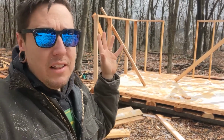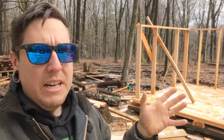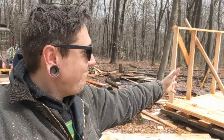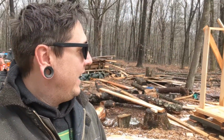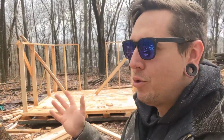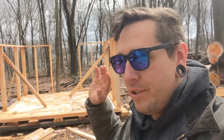And I built this a little differently than I have done the other buildings on our property. I sort of used a combination of stick framing and post and beam, but I sort of regret that now, because I had to mill a lot to get to this point, and I have to mill some more. As you can see over there, I have a log on the mill, but I'm sort of running out of ideas of what to do. So I wish I had just done my corner posts and then gone from there. But lesson learned, not going to do this again.